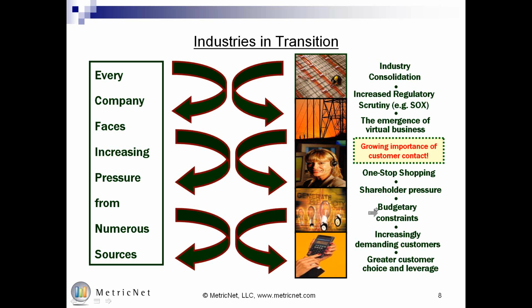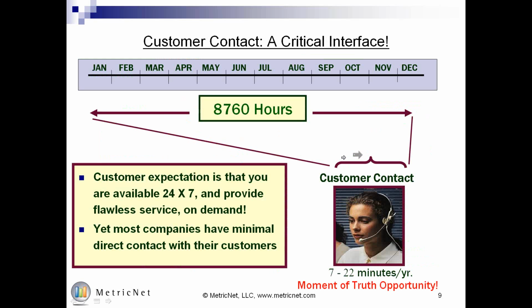And in this environment, organizations are always looking for an edge. They're always asking themselves, what can we do differently? What can we do to gain a competitive advantage? And increasingly, organizations are turning to their customer interfaces and saying, there might be an opportunity here, either to deliver better service or, better yet, create a competitive advantage. When you think about it, customer service call centers, on average, have between 7 and 22 minutes of direct contact with their customers in any given year.